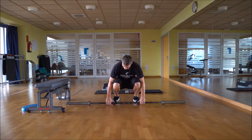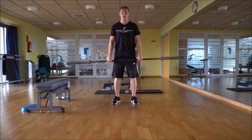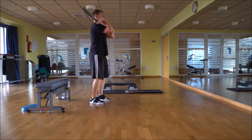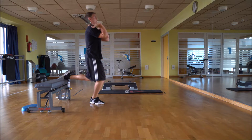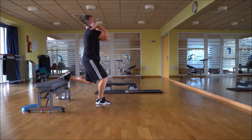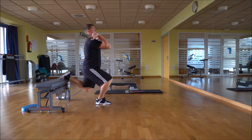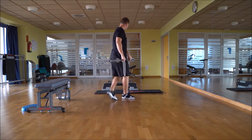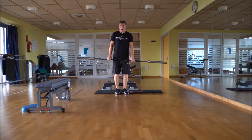Okay, enough words. We go into the front squat position, then we get one leg up, get comfortable, and we come down and get back up. Okay, same thing from the front.